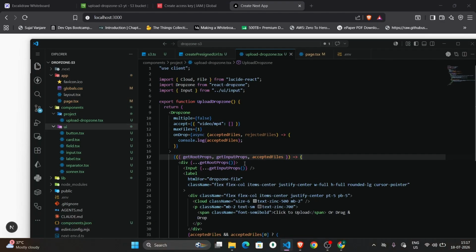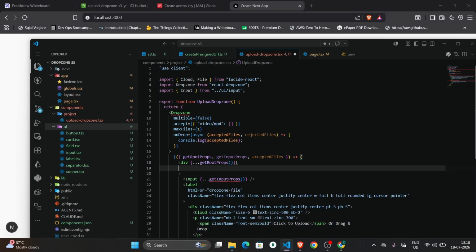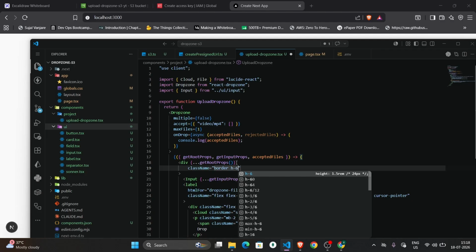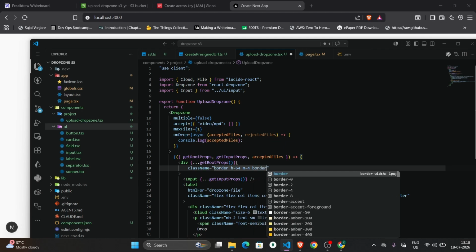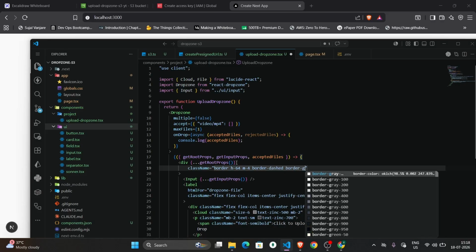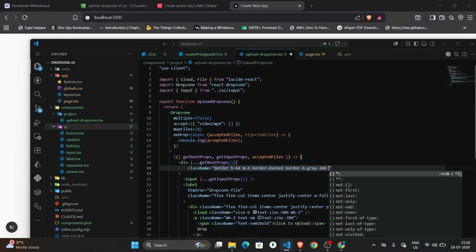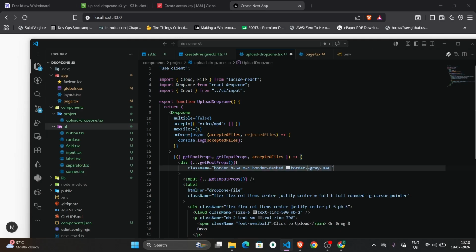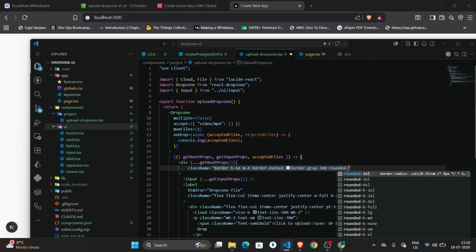And give some main div style. Class name: border, height of 64, margin of 4, border-dashed, border-gray-300, rounded-lg.